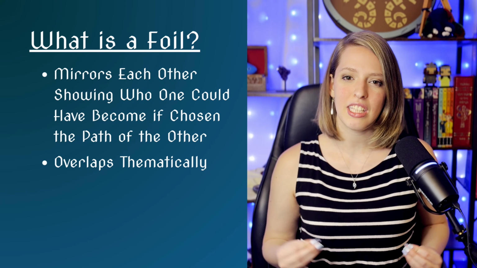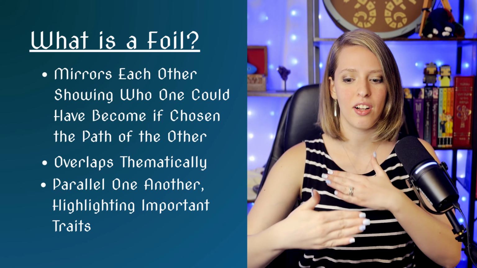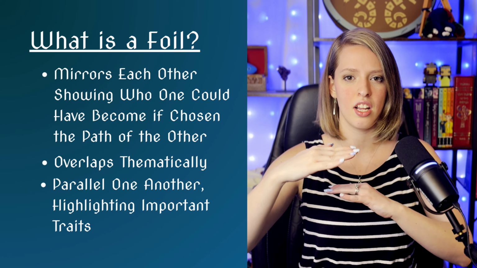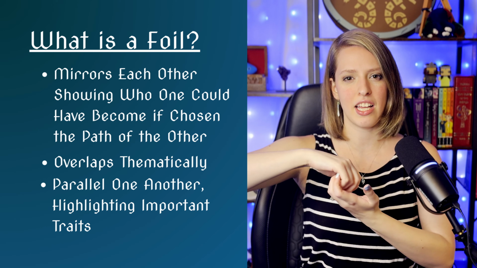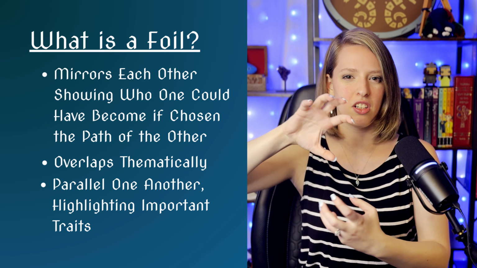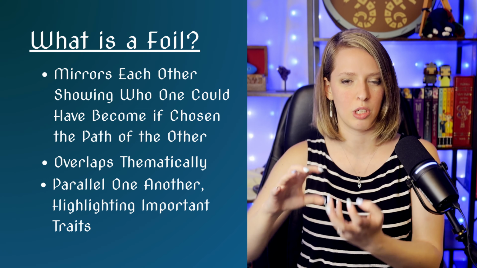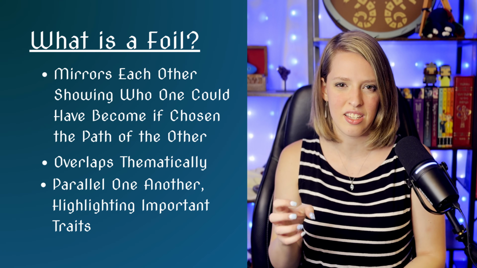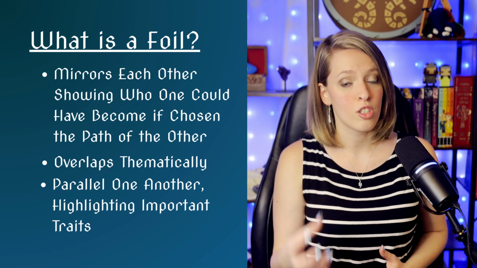Ultimately, a foil isn't just a parallel opposite of your character. They're going to be meshed together, kind of like the yin-yang symbol where the black and white are starting to bleed into each other a little bit. They work together cohesively, making each other stronger, which is very compelling when your foil is your villain, which it most often is, but not always.